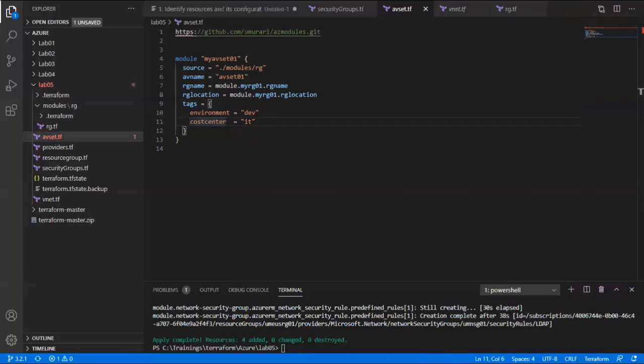This one we were doing from GitHub, right? Where are we using that? The source should be from GitHub, right? Yes.